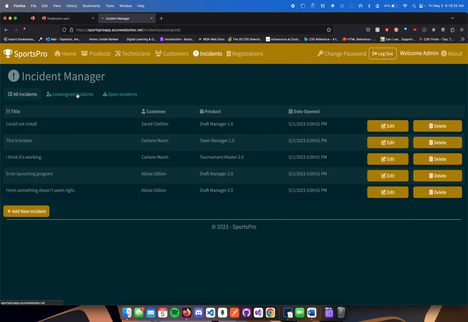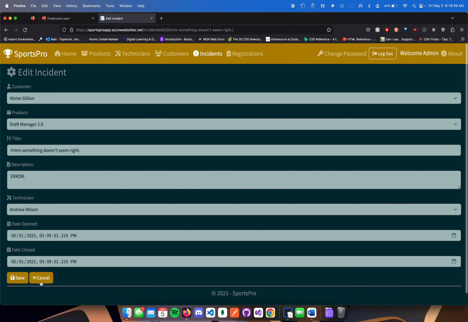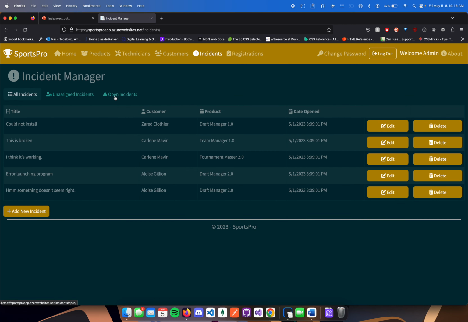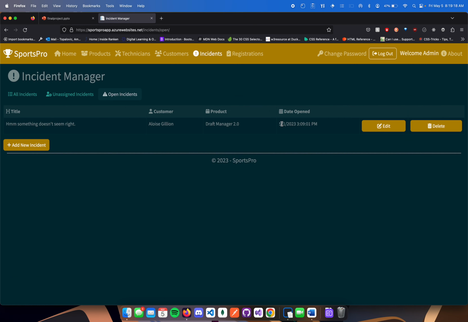For example, right now we don't have any unassigned incidents or any open incidents, but if we come in here and we just take out this closed date, that should go into open incidents, because since we removed that date closed, it switched to an open status.